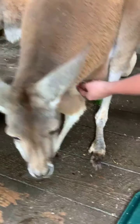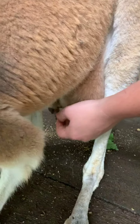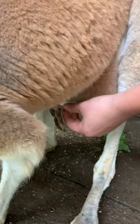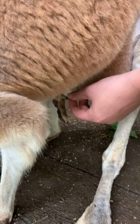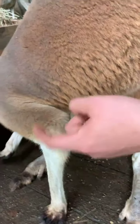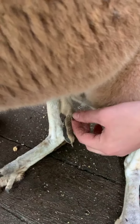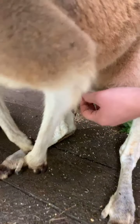And then they have this teeny tiny toe on the inside here. I don't know if you can see it since she sat back down. This is actually called a grooming toe, and it's 2 toes that are almost fused together as one. And they'll use that like a little comb. They can comb out the fur around their face and around their neck with it. Hers is very, very tiny, of course, since she's so little. That's so cool, you can just barely see that it's 2 toes.